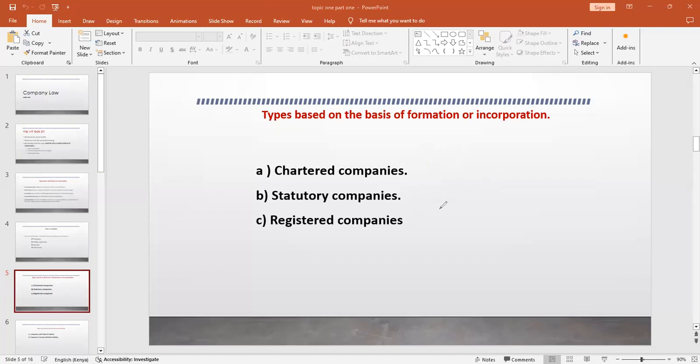Yes, a question, Mwalimu. Go on. Go ahead. You said statutory companies are formed under an act of parliament. And then you also mentioned that companies are not necessarily formed to target profit. So this statutory company is formed by government. What could be the reasons the government is forming all these companies?